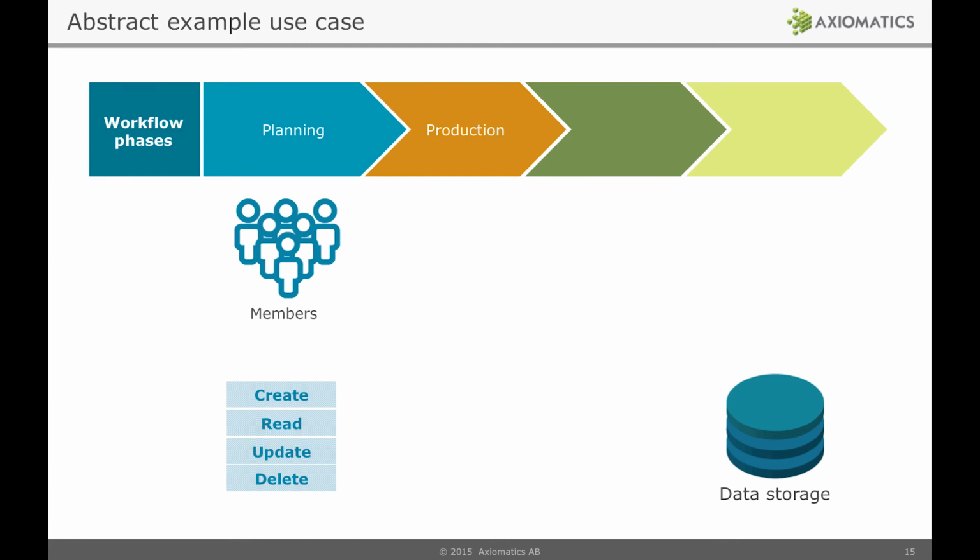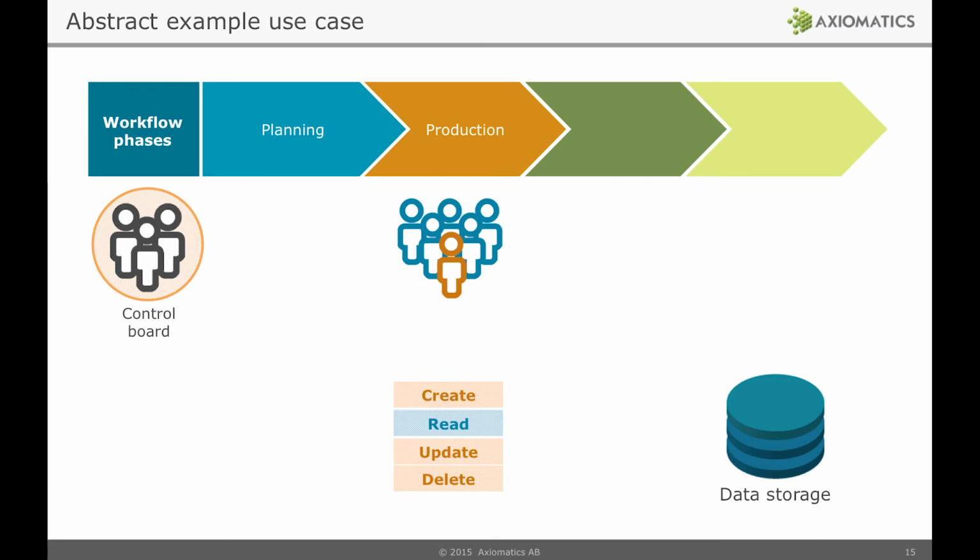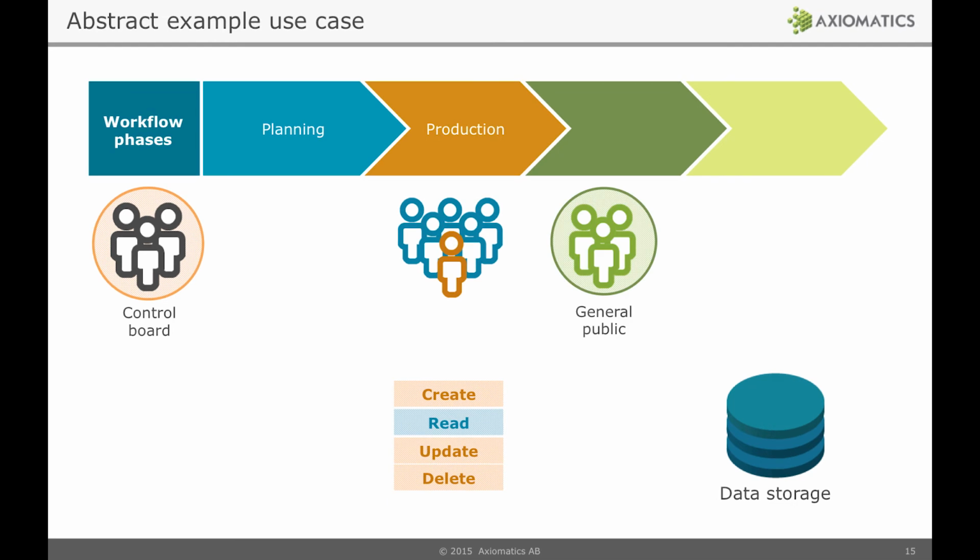But when we shift and go into production, then all of a sudden there is a contract with the customer. This contract is legally binding. There are only a certain amount of things we can do. So then we need to freeze a lot of data. This shift in the workflow actually changes the access permissions on the data level. And here, of course, ABAC is wonderful. Also, we could have other users outside the project who should be allowed to see data under certain circumstances.